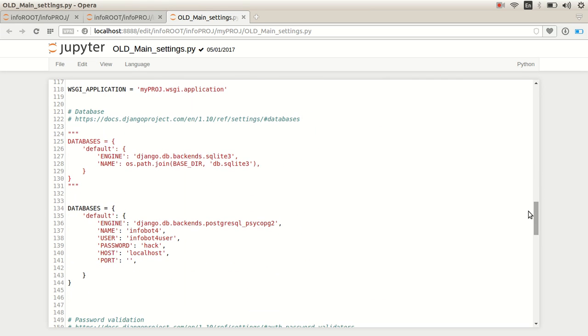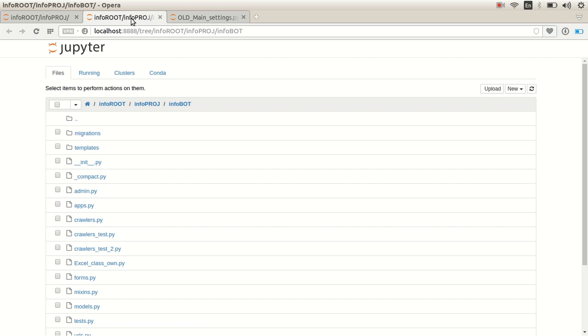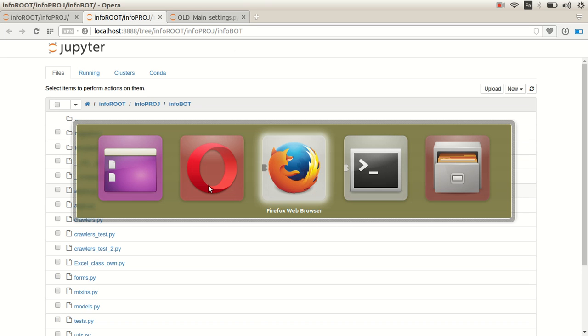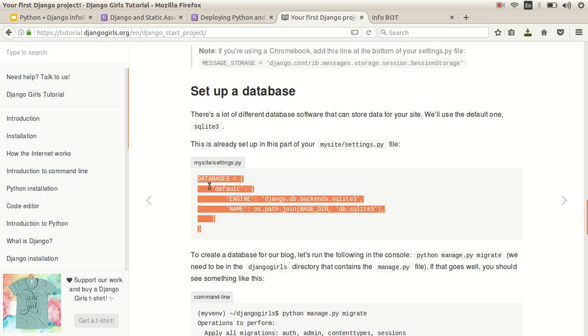So I just commented out the actual SQLite one, and I have changed this to Postgres. I don't think I should be exposing my password and other things in this manner, but it's okay, whatever. So I've gone ahead and changed it here.